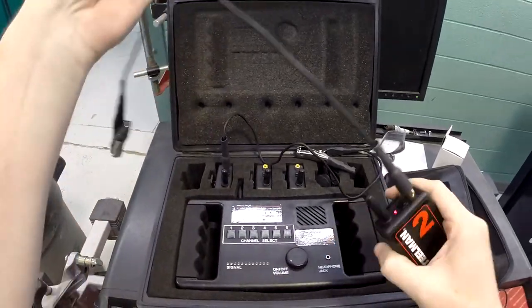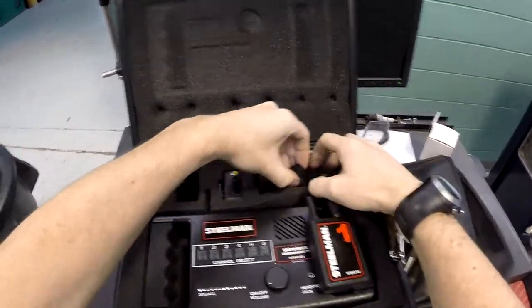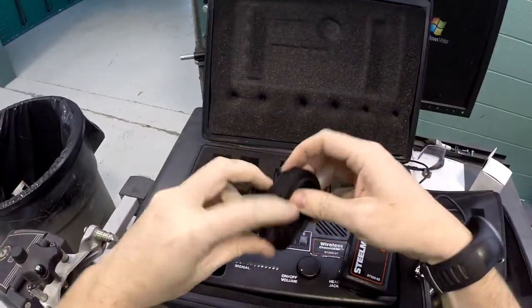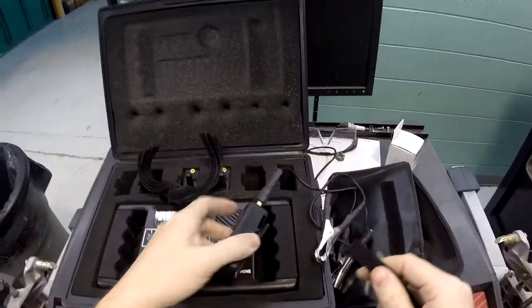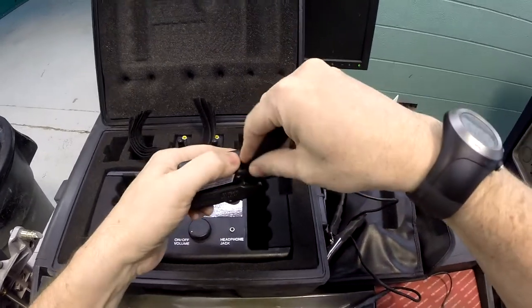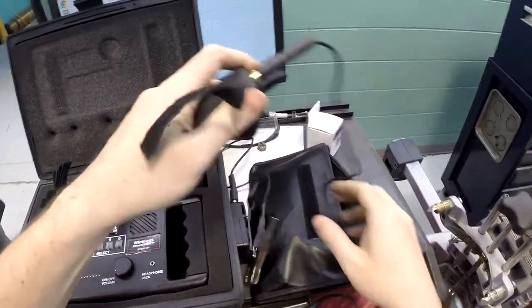Okay, we are going to mount these sensors, or microphones, or whatever you want to call them. Now, the kit comes with a whole bunch of these Velcro straps, and you're going to need a bunch of them, because we're going to use these to attach the microphone wire and the transmitter securely down underneath this vehicle.